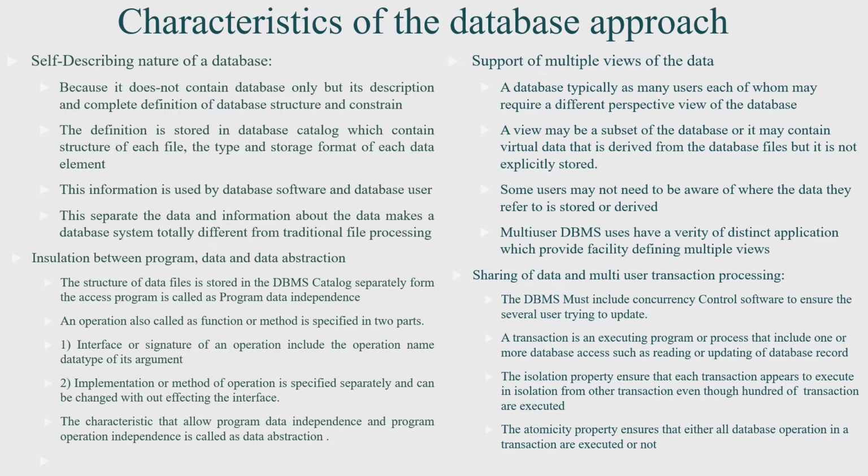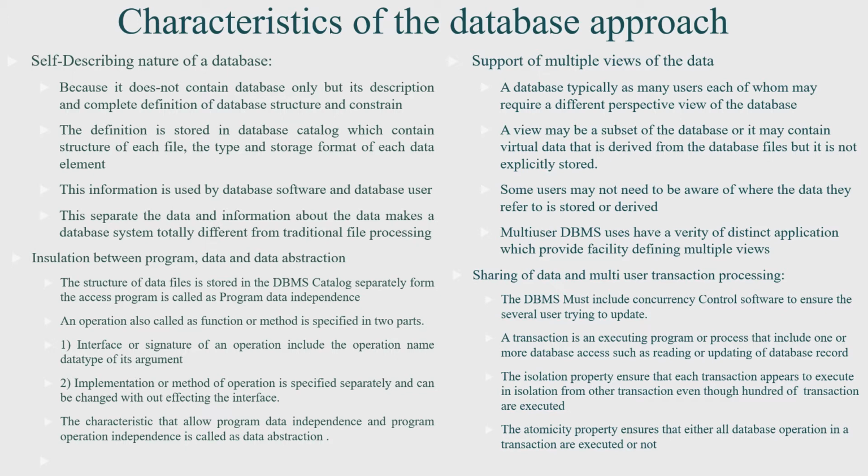What I explained is called the isolation property, which says that any user who is going to access the database must be isolated, meaning he should appear single. Even if multiple people are accessing it, there should not be any confusion between the users accessing the database. That is called the isolation property.